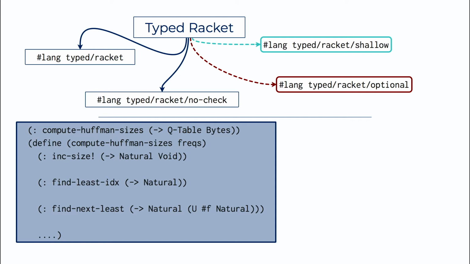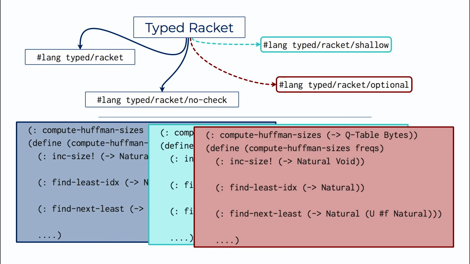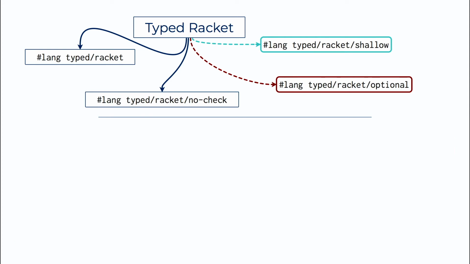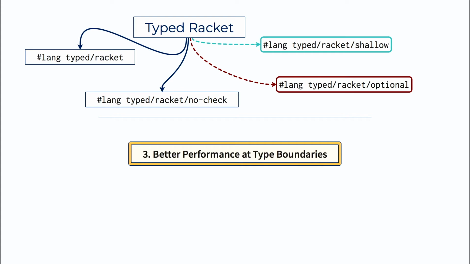If you've got code that you've written in typed Racket, and the code type checks and runs, it's going to still type check in these new hash langs. So if you just switch the language at the top to shallow or optional, your code will still compile like before. So takeaway two, we've got exactly the same static types that we've already had. The language of those didn't change. And the way the type checker works doesn't change. So this begs the question, what is different?